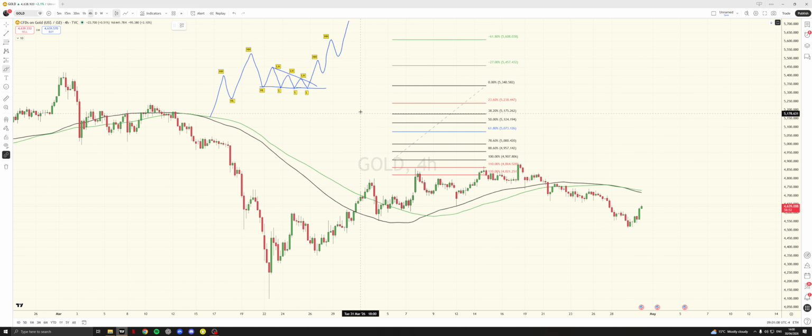If it did break this major support level, now it's broken. You would wait for the retest, and you would find your opportunities to sell on the retest and go down. But that is only if a break happens. Throughout this whole higher low point, we've got tested low points and lower high points continuing to squeeze the market down. That's a descending triangle. It looks like a triangle, it is a triangle, take it for what it is. Don't try to force a bias that isn't valid.